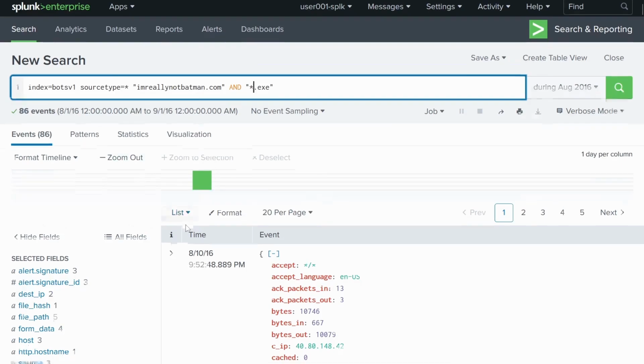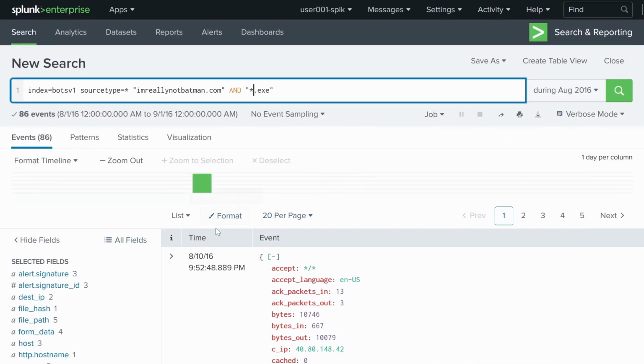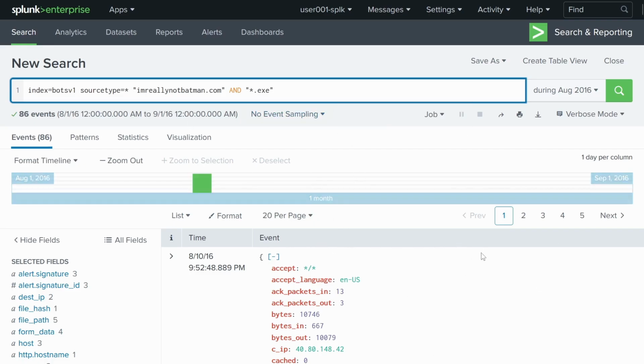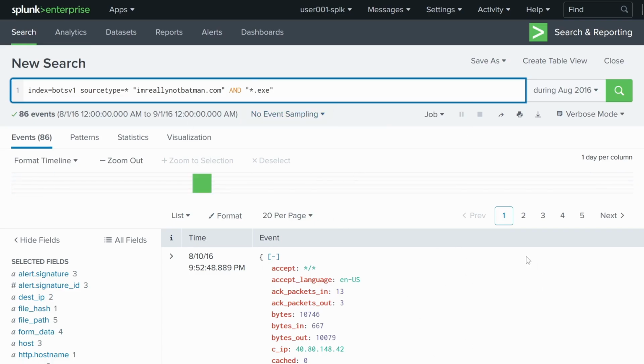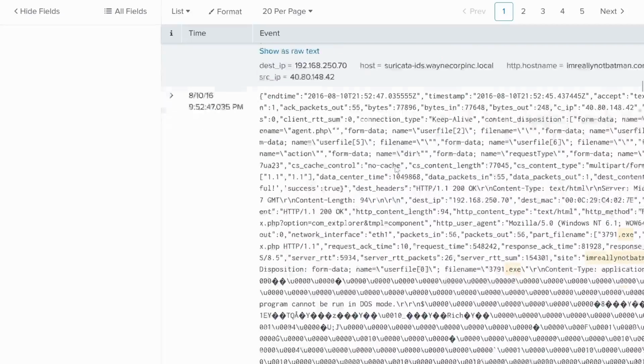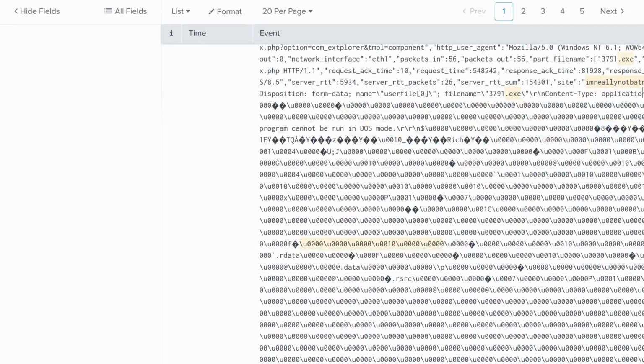And that's super telling, right? Because why would there be any executable downloads or uploads to this server? And it could be benign depending on the business and the use case of the website, but in the briefing, apparently this is a blog, so that's very interesting to see. And so as I scroll down here through the results, oh, okay, so this is pretty interesting, right?